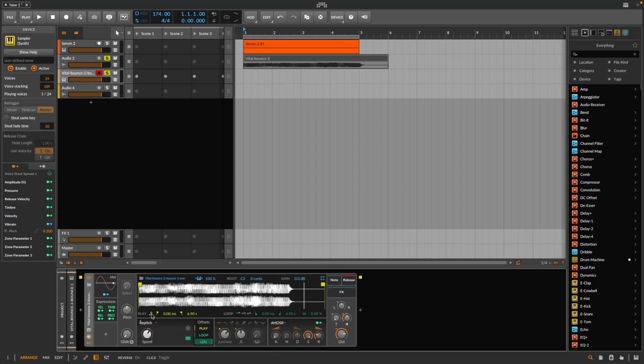If we play it in reverse, we can move this, or if we want to play it forward. And then we can start to play around with our loop points as well. Do we want it to loop just forward? Do we want it to loop forward and then backwards? So we can start to create different vibes with that. We can set up the length or where it actually loops from. Once again, we want this to fade in as well, so we can play with the fade here.